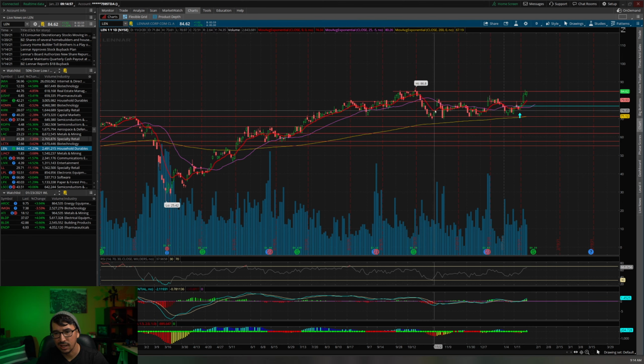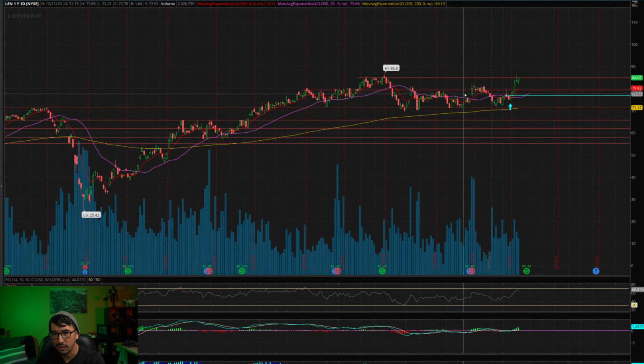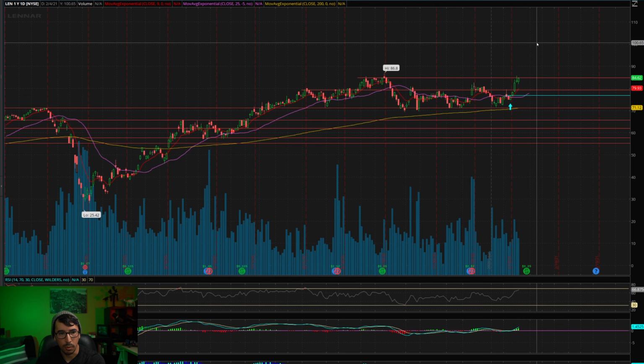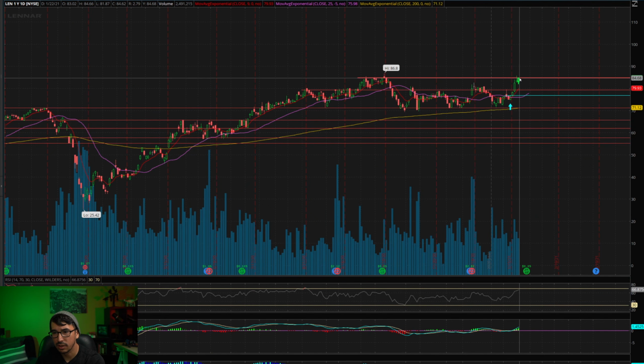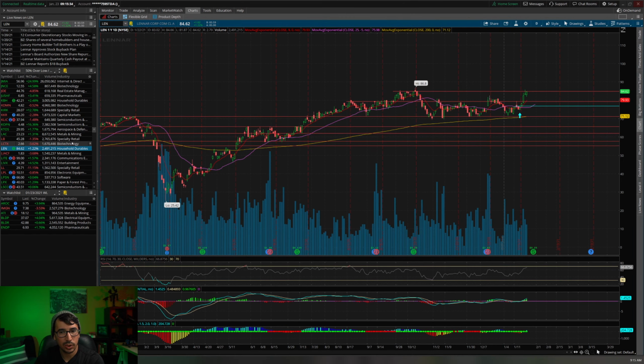So just the way this consolidates right here is still rather nice. I do like it. We'll see. We can actually drive through and forward. Going over to the weekly. Nope. Going over to the monthly. Nope. So it looks like these are going to be the all-time highs at this level here, 86.8. And if we could push through that, it's been fairly solid ever since its lows, 52-week lows at 25.42, building up, consolidating, respecting its support and resistance quite nicely. So as long as it continues to do so, I do like solid trends, and we'll see.